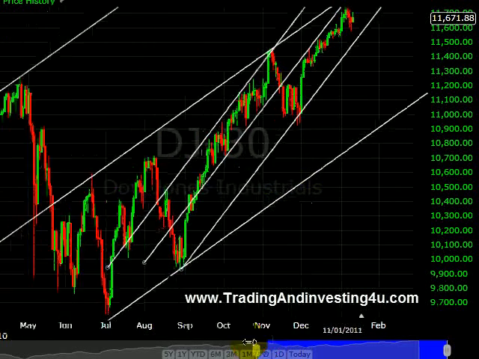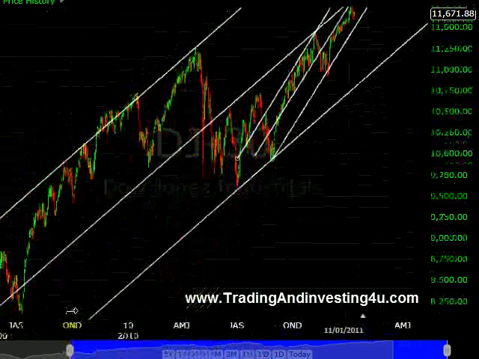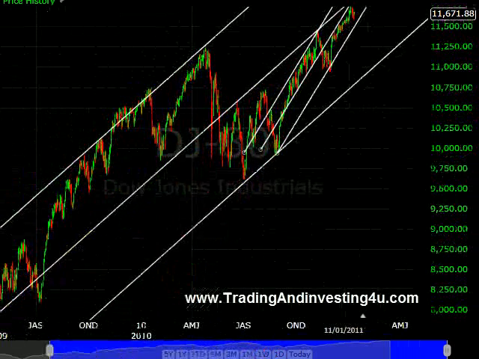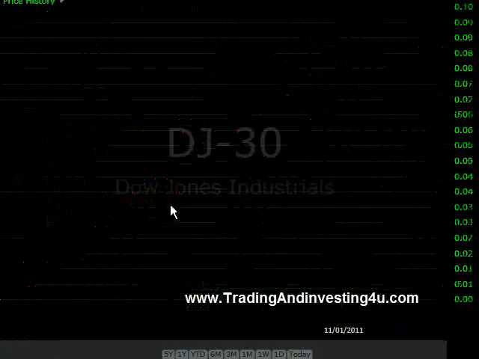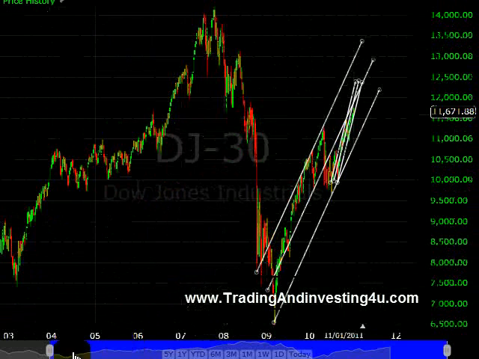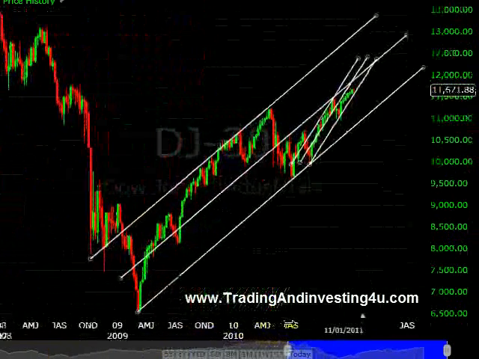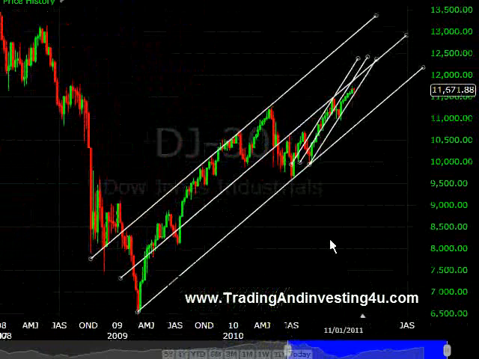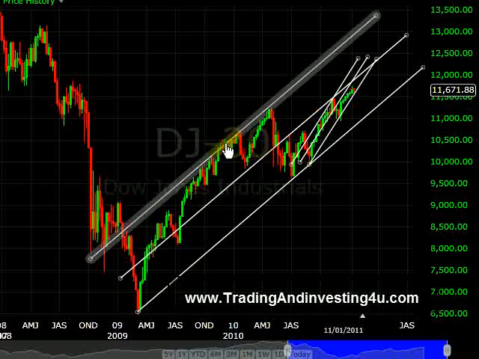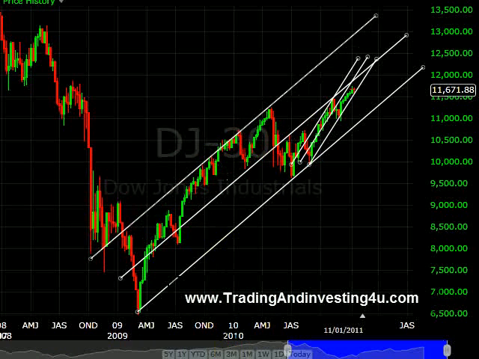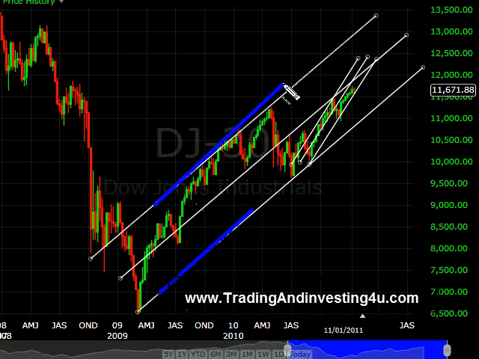If I zoom in a bit, you'll be able to see. Let's go over to the weekly chart and see if we can see it much clearer there. Alright, there we go, beautiful. It looks a bit messy, but there's actually a channel within a channel. This is the major weekly channel, but then we have another small channel within the channel.